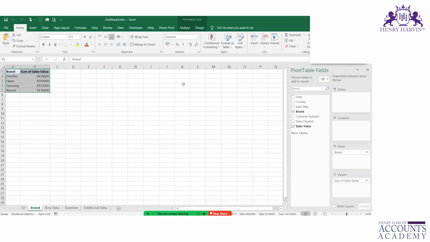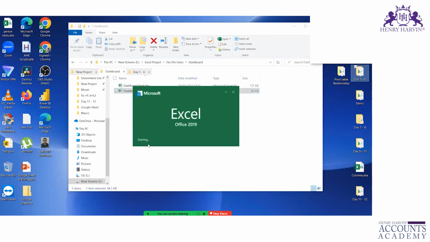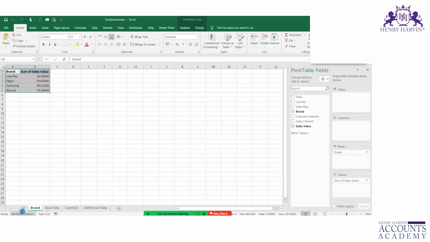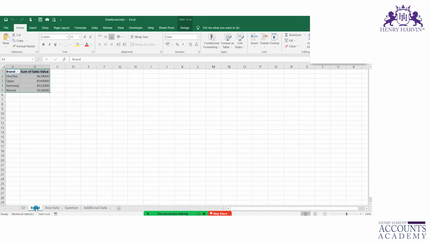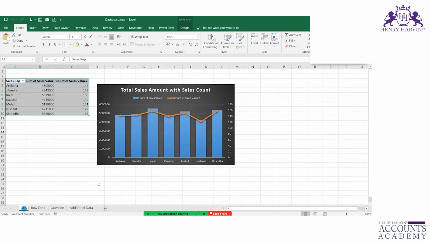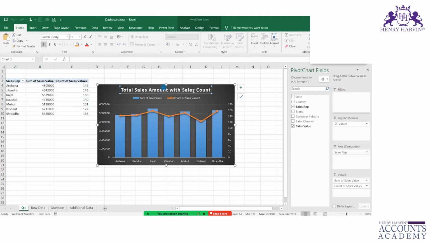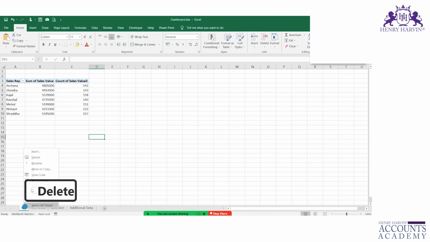I have this basic data. I'm closing all files. This is final, this is basic, but I guess I have worked with it. So many sheets and other things are there. Question one, additional data. This is the question, this is my raw data. I'm deleting this brand, that is the extra data here. And this I don't require. Even question one is not required.